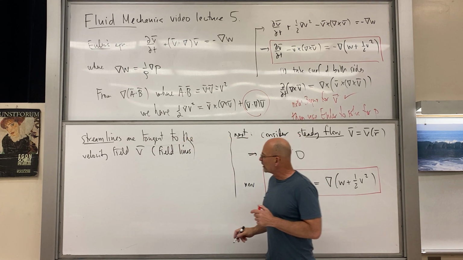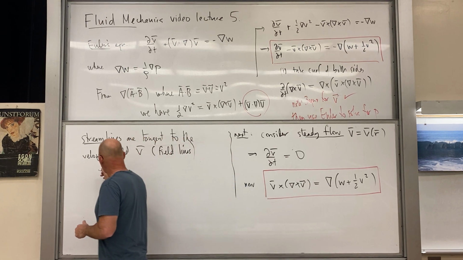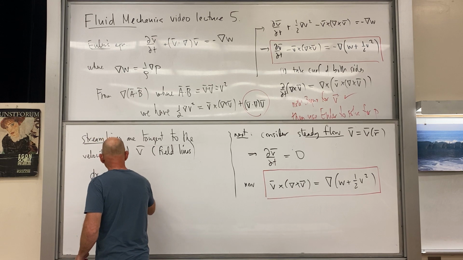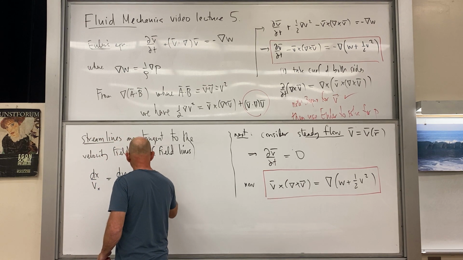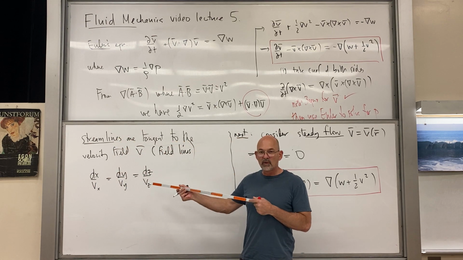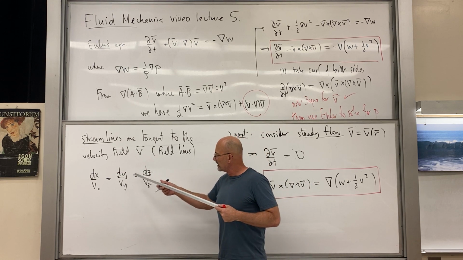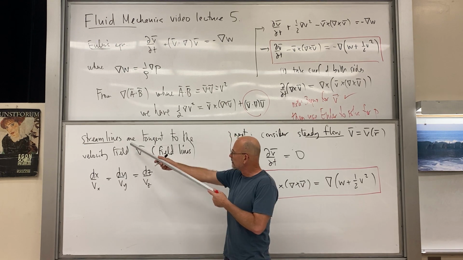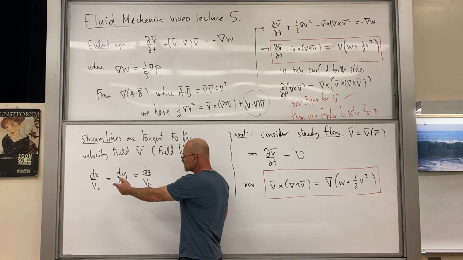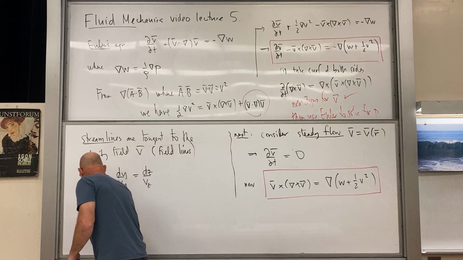And how are these characterized? The differential equation or the condition that characterizes them is the following. You've got dx over vx equals dy over vy equals dz over vz, where your vx, vy, and vz are, of course, your components of the vector. dx, dy, and dz would be the differentials along the streamline. Okay. This is 3 equations in total, this one, that one, and the outside.